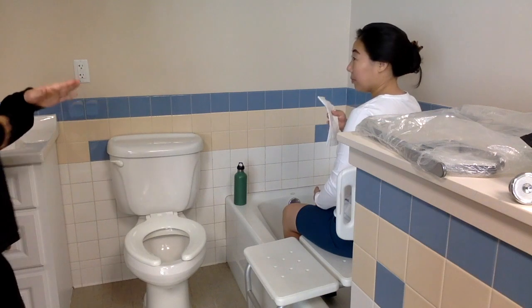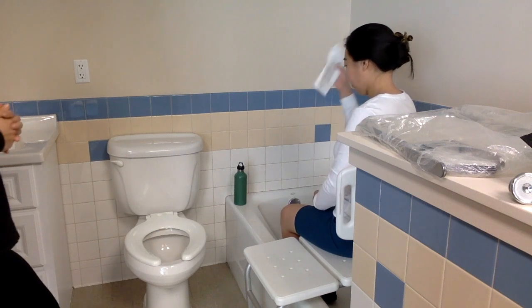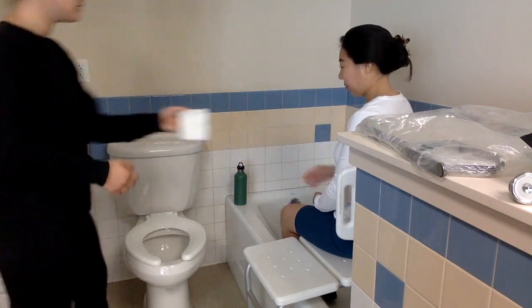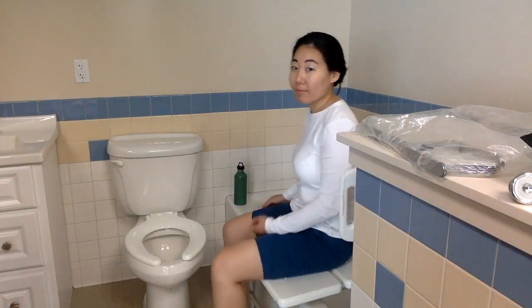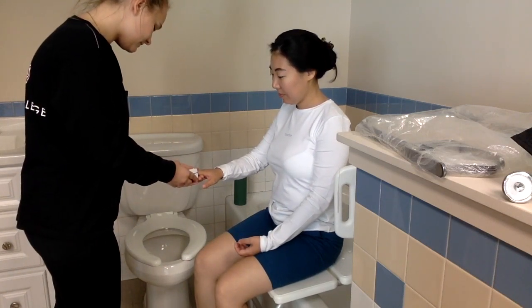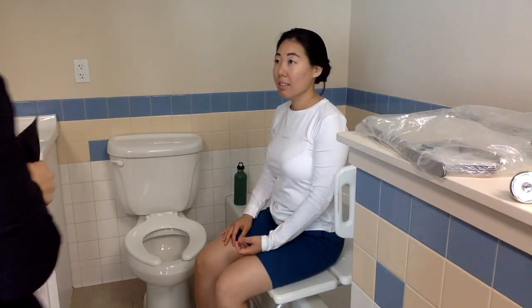Be careful of your incision site — remember you don't want to get soap in it because of infections and loosening the stitches. Good job. So now we're going to transfer out. I'll take that washcloth for you. You're going to transfer out and stand up. I'm actually going to take your vitals one more time to make sure we're still doing okay. Our pulse is increasing with the moving around and transferring, but you are still within a good limit for your current surgery.